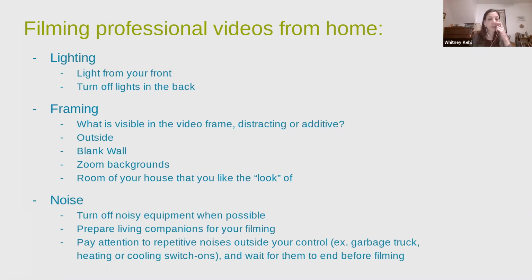And pay attention to repetitive noises that are outside of your control, especially if you live in more urban environments. You might not always be aware of how many extra noises are in your environment that just go under the radar for you, but that if you have a video recording might be distracting. So things like police sirens or a garbage truck or a bird outside your window. If you know that those things happen around a certain time of day, more so than other times of day, you might want to adjust your schedule to minimize those distractions.